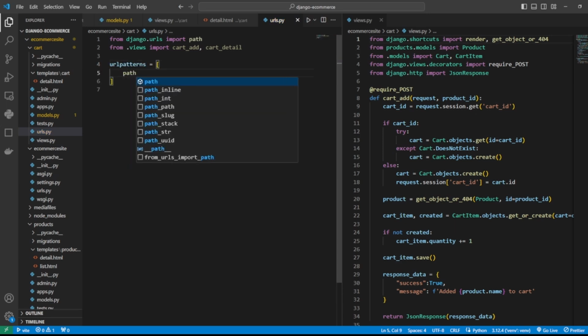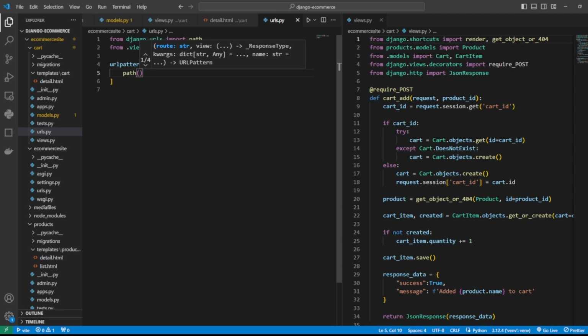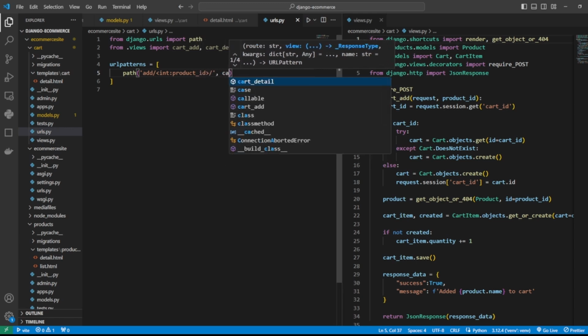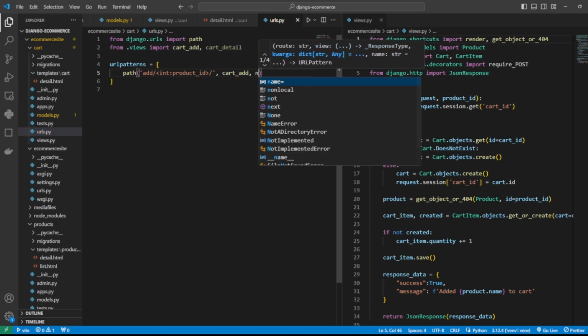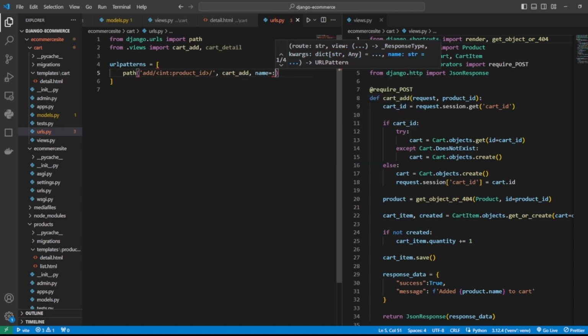Okay, let's begin with the cart_add. So make the URL path add, and then we want to pass in our product ID. Okay, and now let's add the view's name here. Okay, and then let's give this path a name.